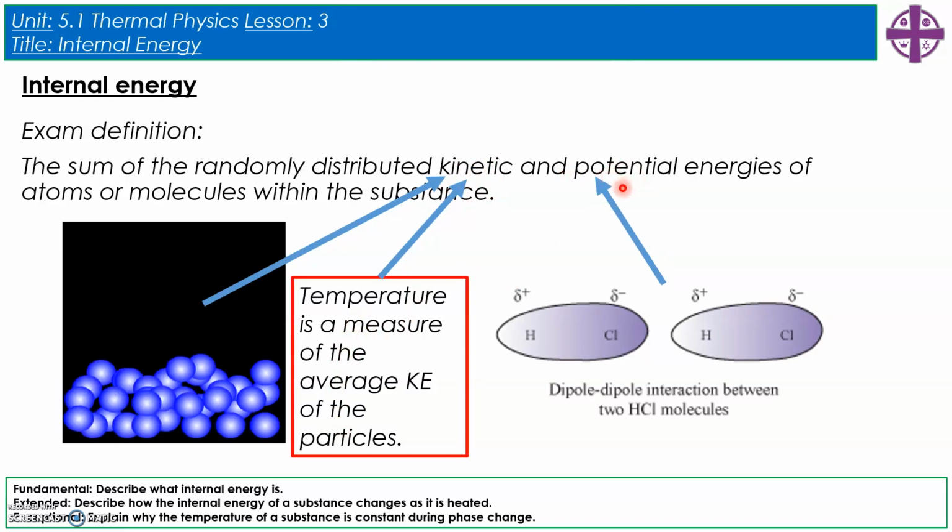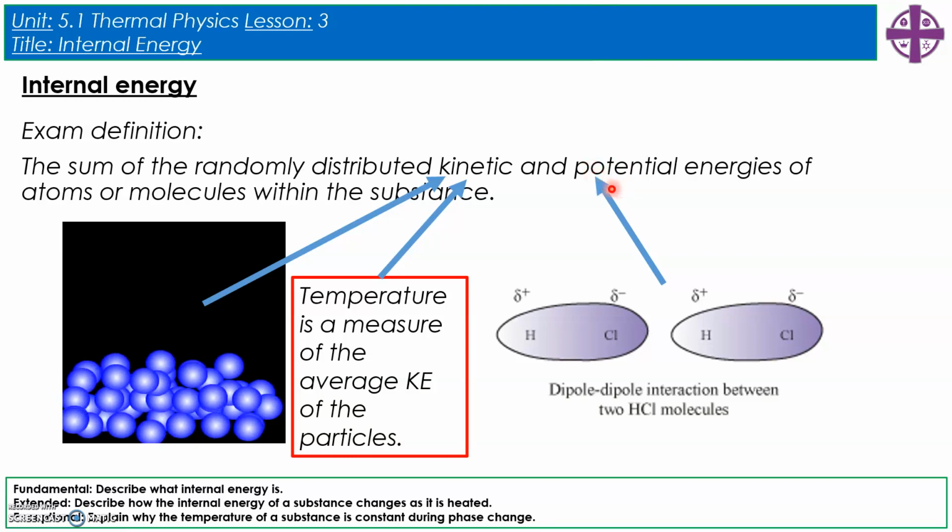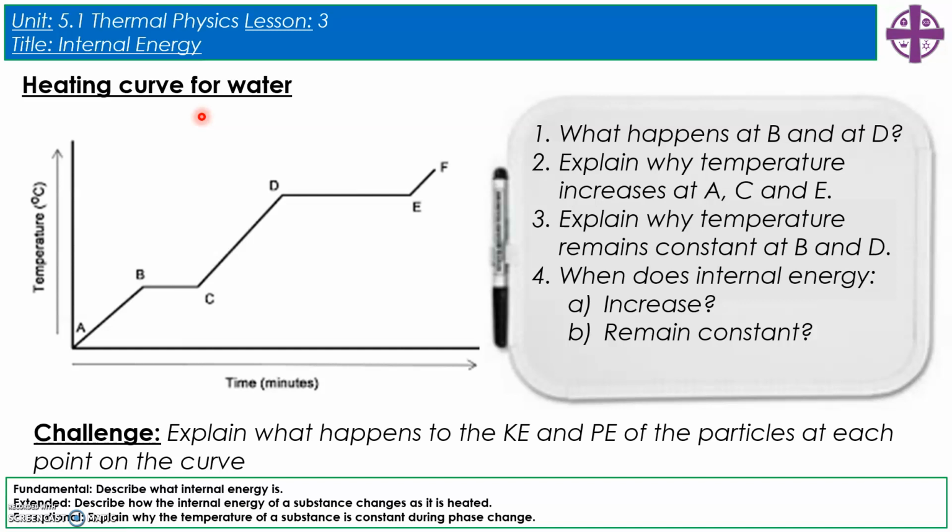And then the potential energy, we can think of that as the separation of the particles. And I've got an analogy to make that clear for you. It's going to tell you whether gases, liquids, and solids have a higher potential energy, and it's also going to tell you what happens when things change state. So this is our heating curve for water. I'm going to be heating up water in its 3 different states. We're going to start off with water as a solid, as ice, and then we're going to go to liquid water and then water vapor.